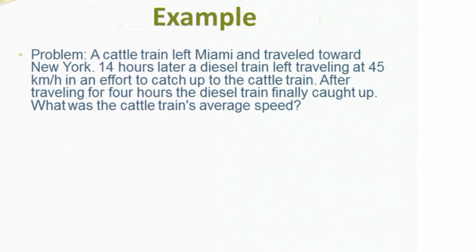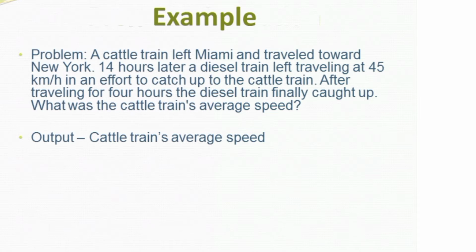So if we look at this problem, if we were trying to do this by hand or write a MATLAB script in order to solve this, the first thing we need to understand is, what am I trying to find as a result of trying to solve this problem? So that's pretty easy. It's that last sentence there. We want to find out what the cattle train's average speed is. So that's our output.